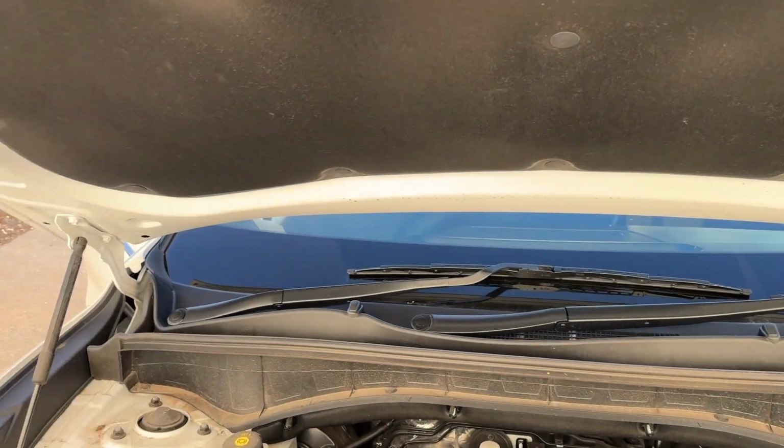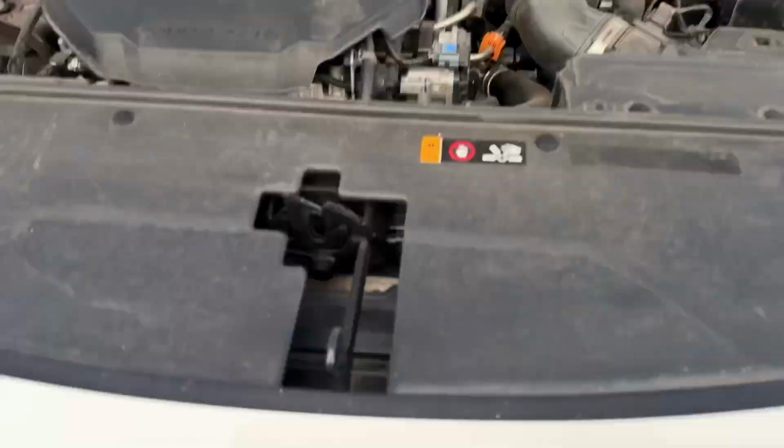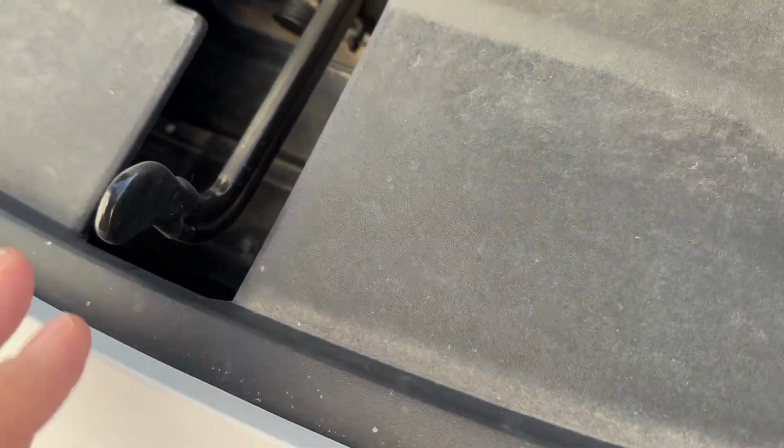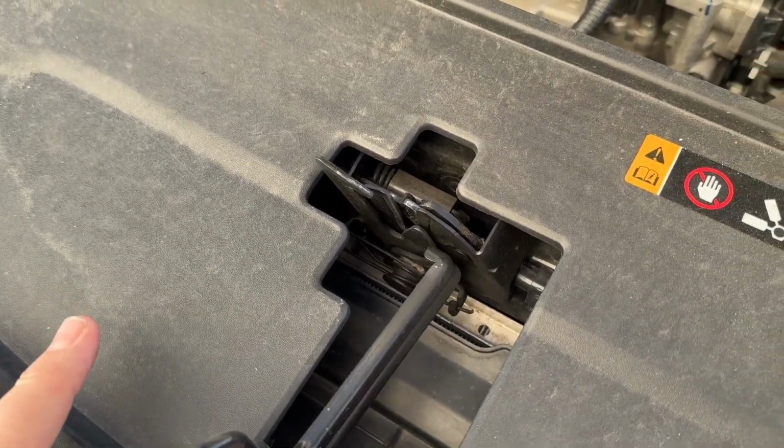If you're looking down underneath here, you see that little catch there, that black rubber. Push that across, and then the bonnet will lift up, and it's got the shocks to hold it up in place. Here's the catch that you're reaching and grabbing, and you press it that way, and she opens up. That's that secondary safety catch.